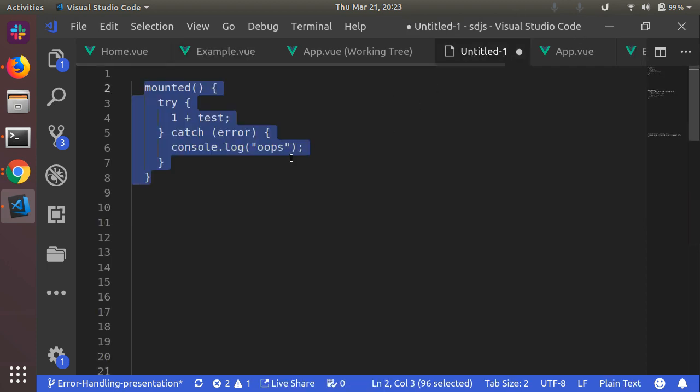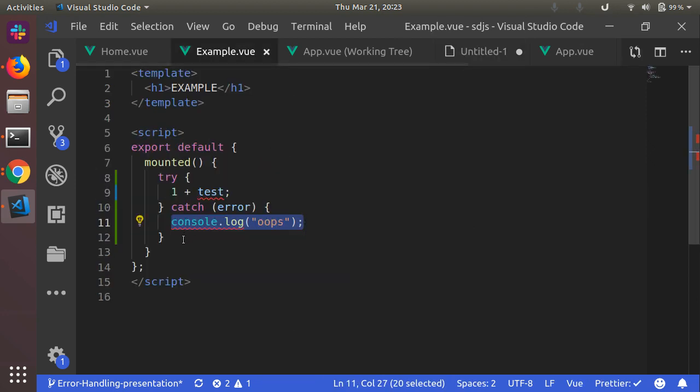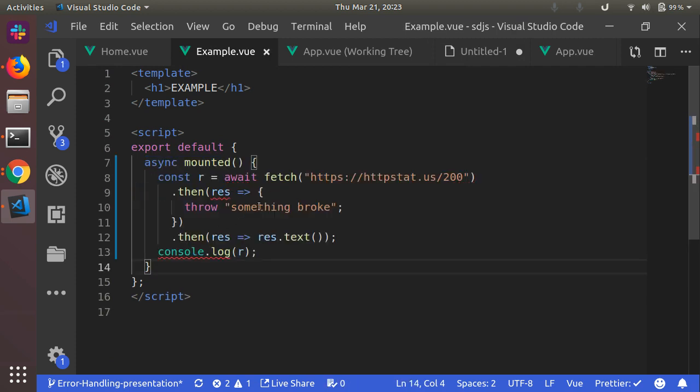In a little bit more of a realistic example of what that might look like, on mounted we might try and do something like a fetch, an HTTP request. This is a pattern that you're going to see a lot more often: when this component mounts, it should go to some API.